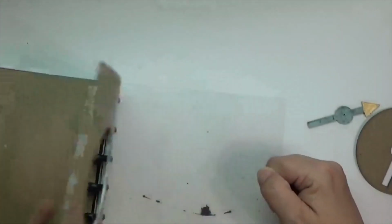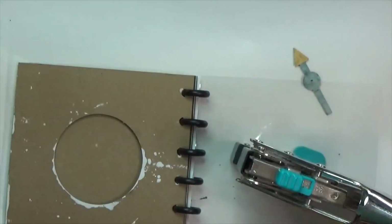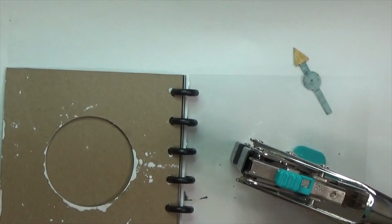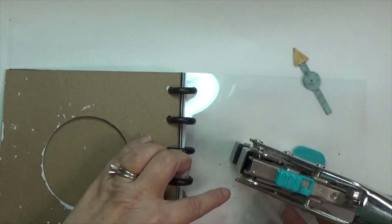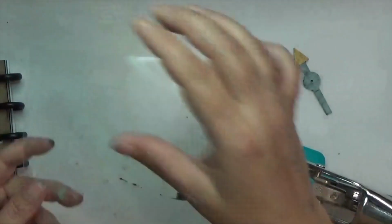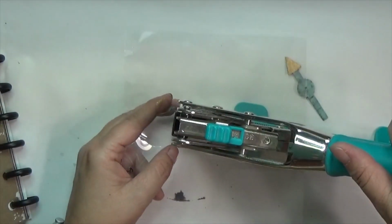I start trying to keep the page in. I was like, well, I pull the page out, and I'm like, well, that's silly. That's what this is for. It's easy enough to pull these pages in and out. So I think I'm going to pop the page out, because it was just easier for me to see it. So there's the dot, and that tiny little dot I was trying to find.